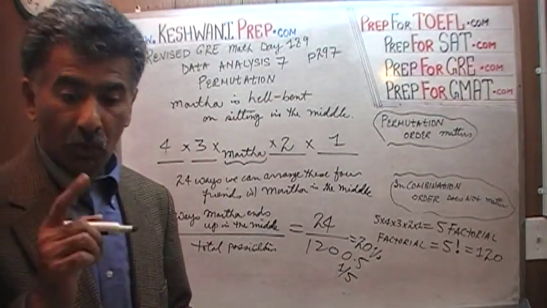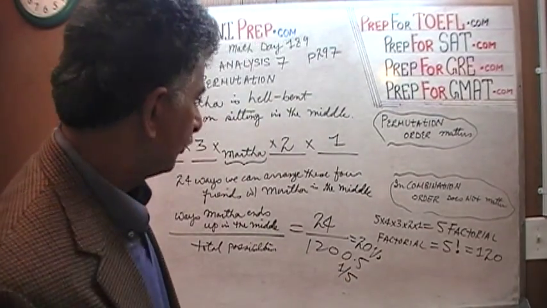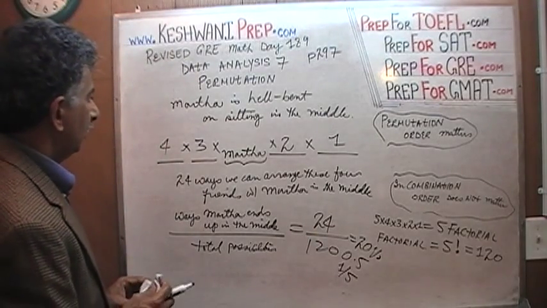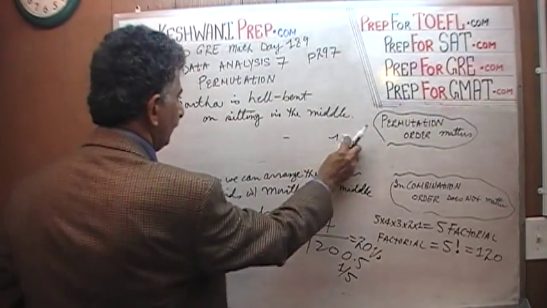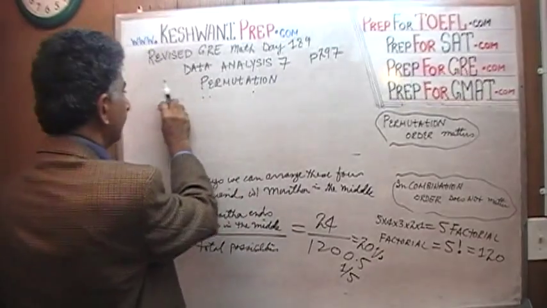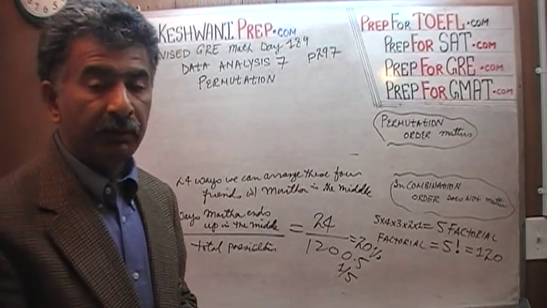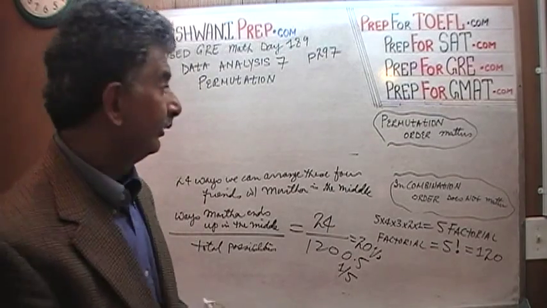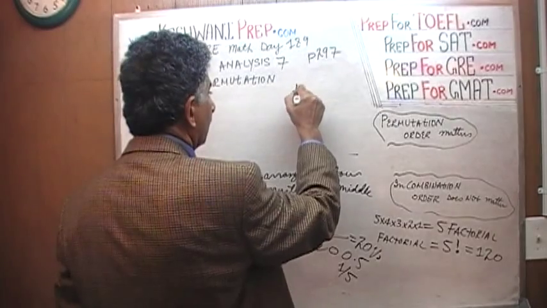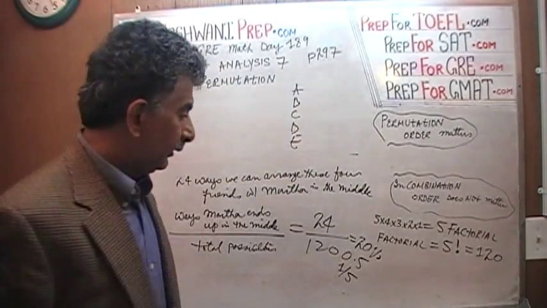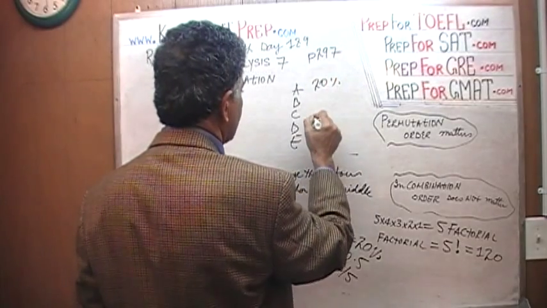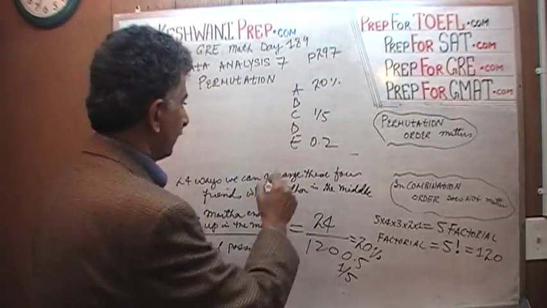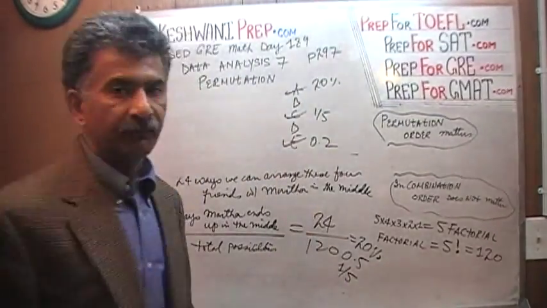Or the new type of question that they're giving us, the new type of question that they have introduced in the revised GRE since last summer is where there are more than one right answers and they tell you to check mark all the answers that are correct. In which case if 20% appears in this answer twice and 1 fifth appears in this answer twice and 0.2 appears in this answer twice all of these are correct answers you have to check mark all of them.